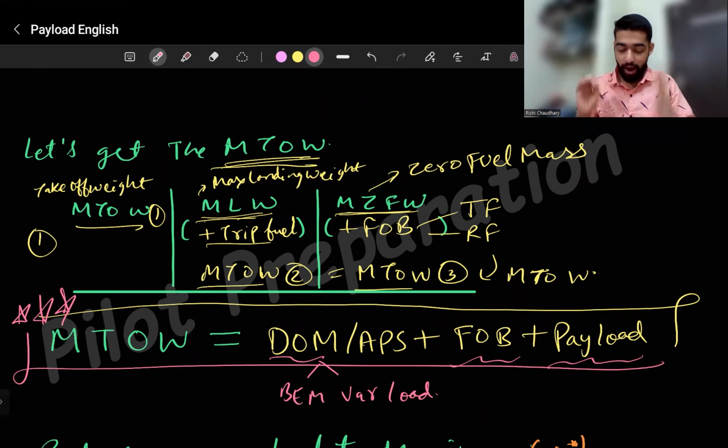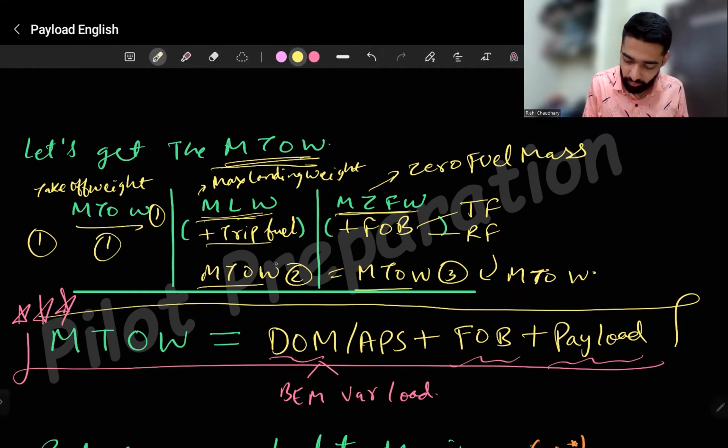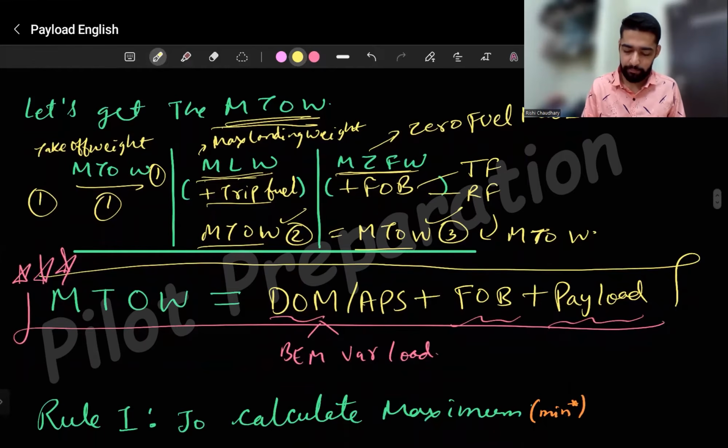Okay, now after this, we have to use maximum takeoff weight, either this one or this one or this one, isn't it? We cannot use all three, and all three are not the same. Remember, all three are not the same because these are theoretical values, and these theoretical values will vary a bit. So we cannot say that they are exactly the same.